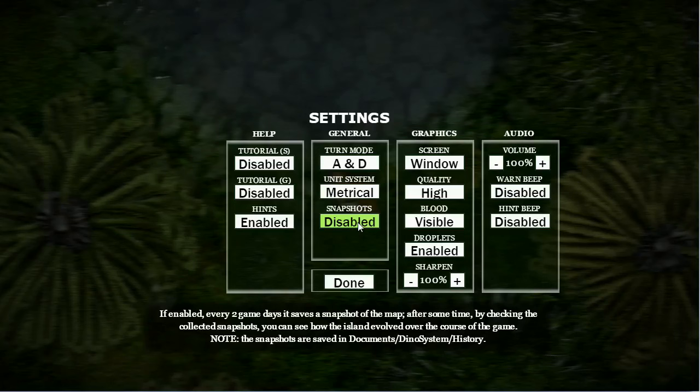There are many other small things to mention about this update. One of them is that the new snapshot system that I've introduced in the previous updates now automatically saves the snapshots in your Documents DinoSystem folder. There are two subfolders there, the History folder and the Screenshot folder, for the screenshots taken by the user with the F10 key. So you don't have to manually save the screenshot every time, but the game does it automatically for you.